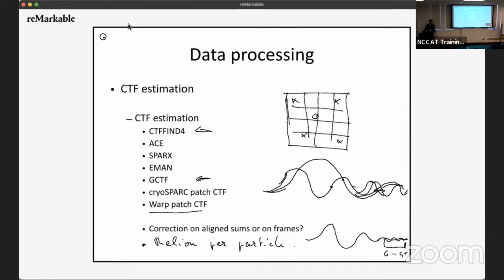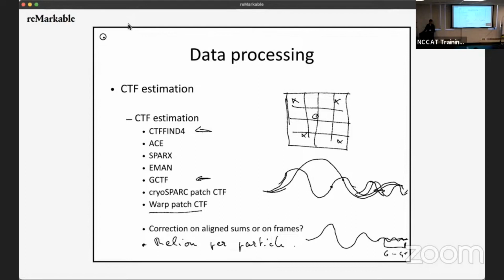Basically, as I said, we lose particles if they don't have the correct CTF estimation in the first place, because they are misaligned. Can you retrieve them? Well, you would need to find again what their optimum CTF is. And how do you figure that out? That's going to be tricky.